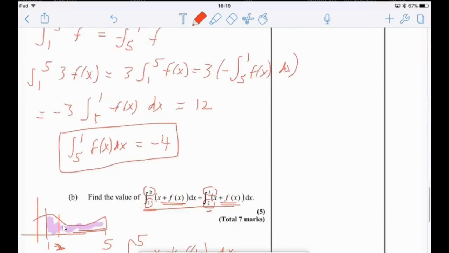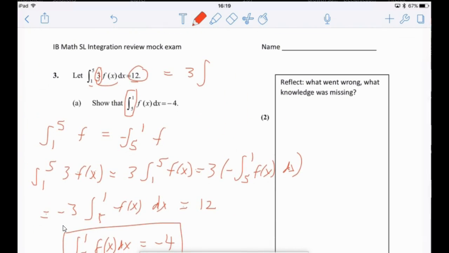Okay? Now it's obvious to you here that remember that this is equal to, you can divide both sides. You can put the 3 outside the integral. So, and then you can divide both sides by 3. That'll be the integral of f of x dx is equal to 4. Right? That's where we got the 4. Okay? So that's it.